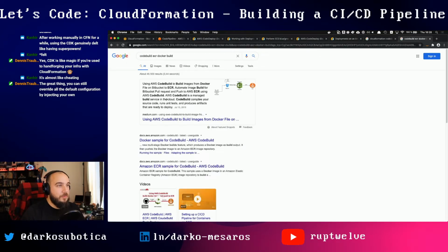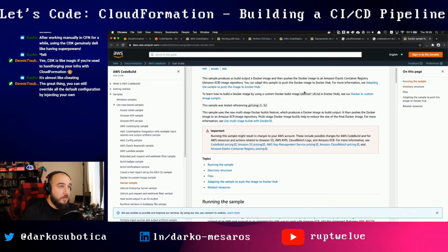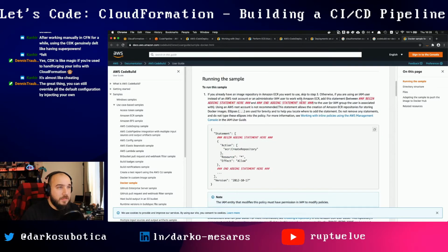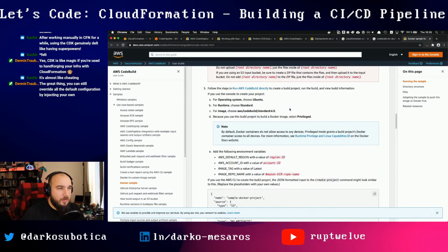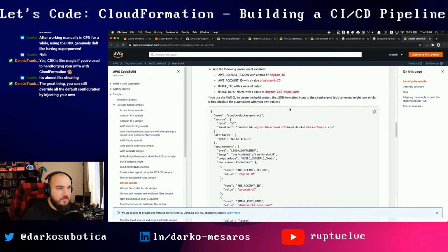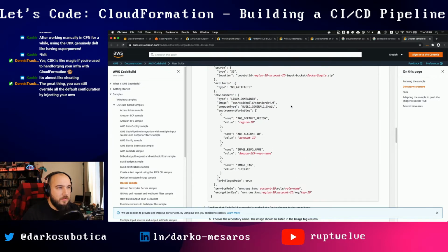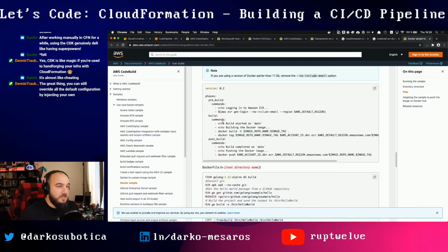We're gonna use CodeBuild to deploy containers to ECR. So here's an example. Okay, we need to do some permissions there as well. That's fine. That's all good. I want to find a build spec file. So this is the build spec file.